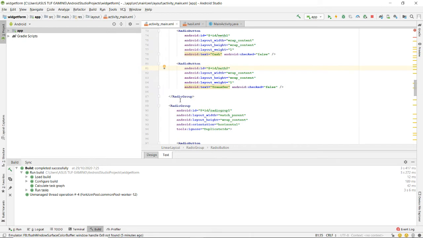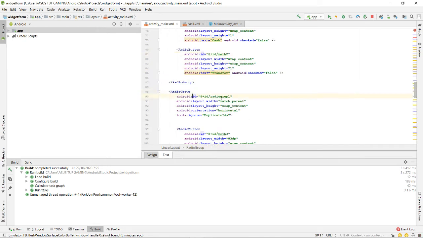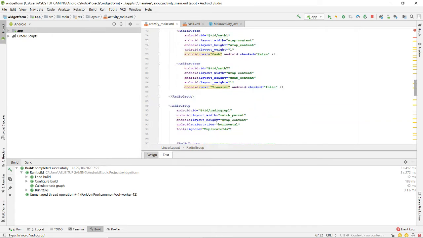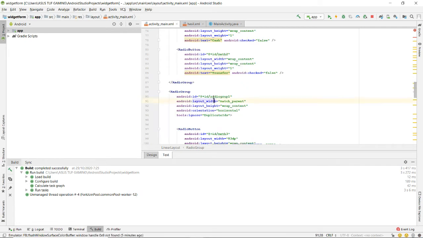And we go to the next radio group. It's the same. So the trick is I use the same ID. You can see here, radio group 1 and radio group 1. The trick is to input here tools ignore duplicate IDs so that you can make it.